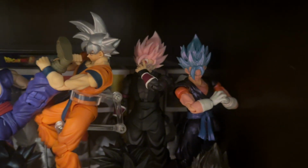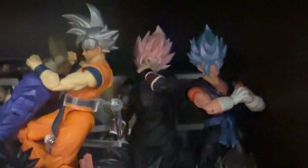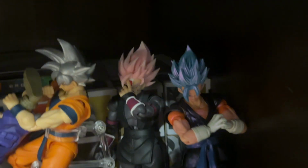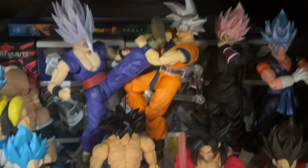And then to his left, we have the Time Breaker Goku Black looking super cool there. See if the camera could focus in. Let's see. Doesn't want to work with me, but nonetheless. Oh, there it is. Really love this guy, especially the white frosted tips. And he is in his Super Saiyan 2 form, so I think it's super cool. So yeah, there that is. Both of those are also Demoniacal Fit as well.